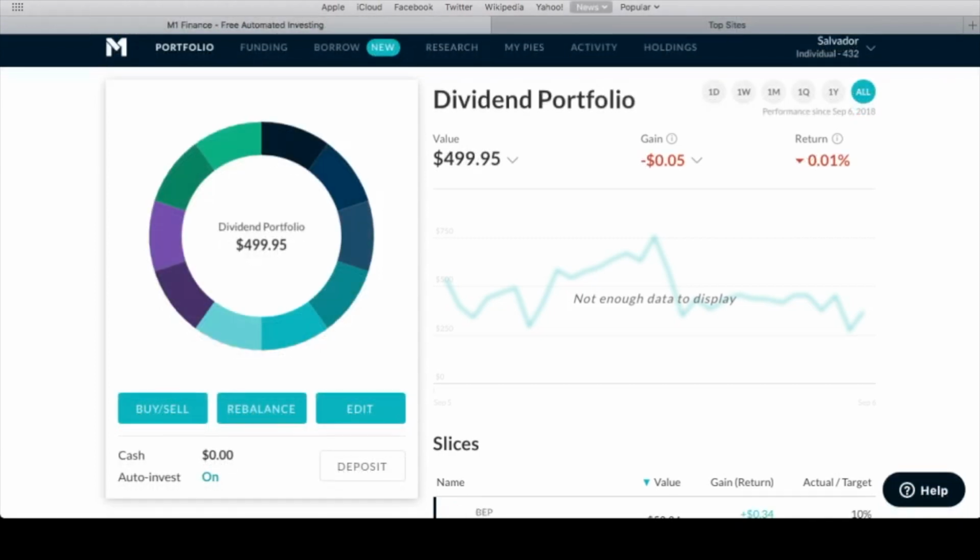All right, so it's the next day, and here we can look at my pie here. My pie has been fully funded. Last night I was not able to fund it because I did not make the cutoff for M1 Finance. Like I mentioned, there's a cutoff. Whenever the stock market opens in New York, that's the time when M1 Finance buys all the stocks in bulk. I guess that's the way that they save money, because rather than just buying stocks at different times, they just buy them all in bulk.